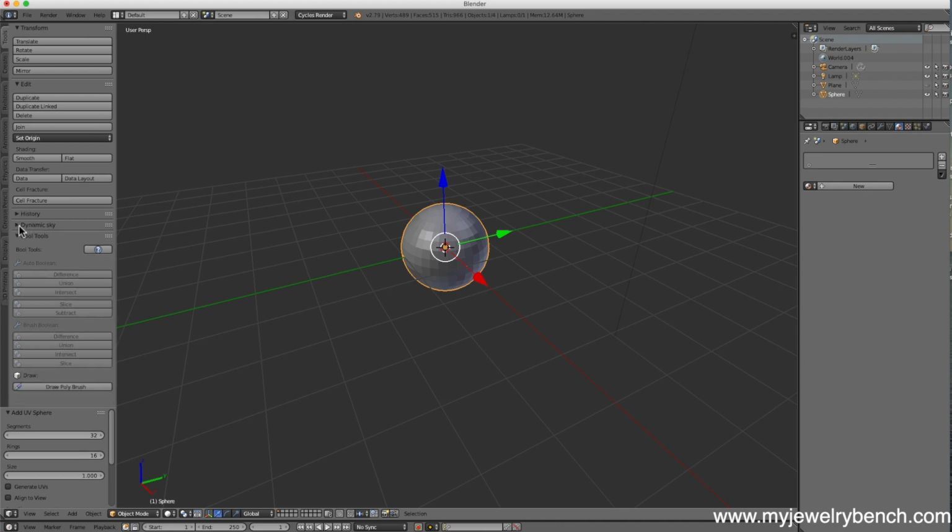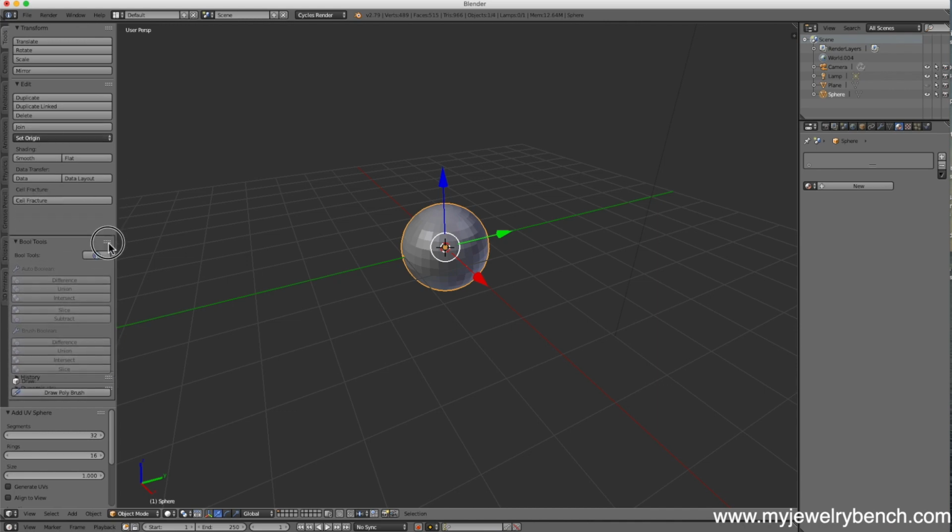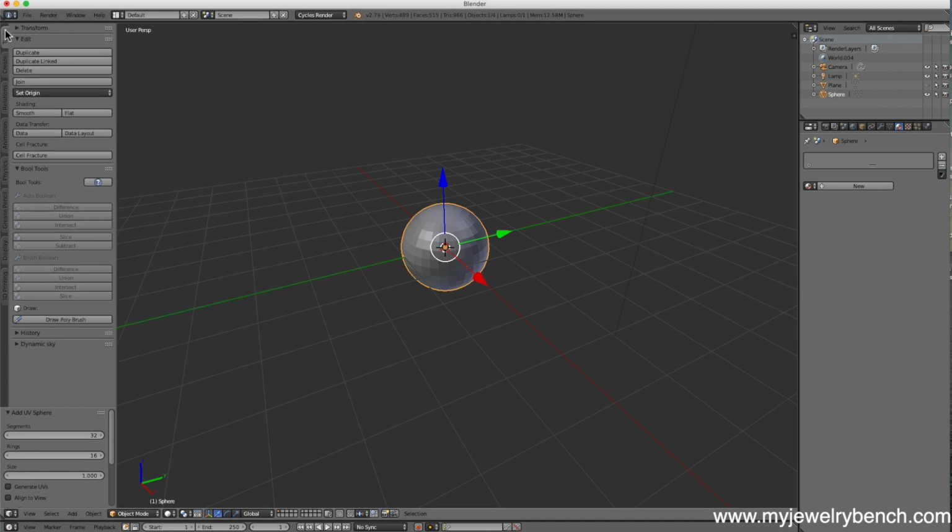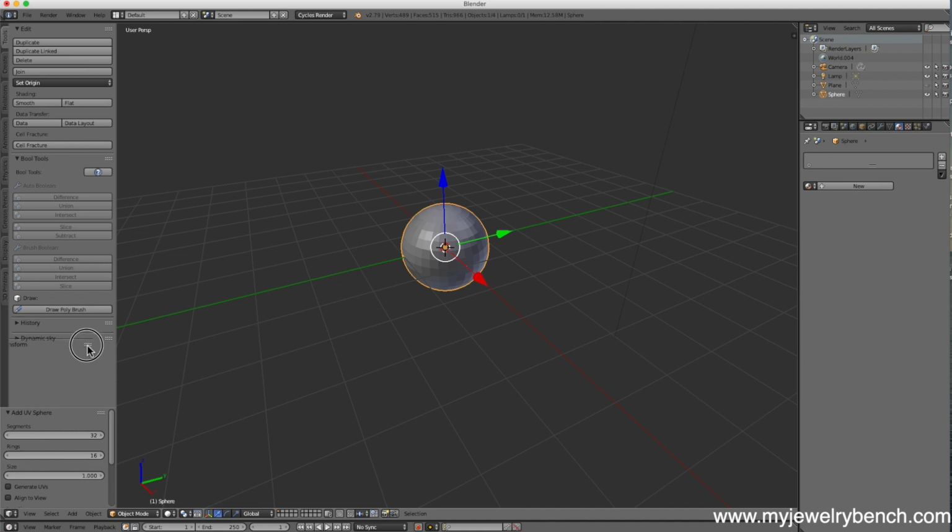Dynamic sky, you don't have to worry about that. Bool tools we'll be using quite a bit. So what I like to do is move all the things that I use the most up so that I have them readily available. Now transform I don't use too much, so I'm actually going to bring that down.